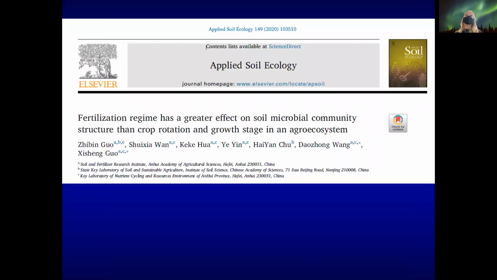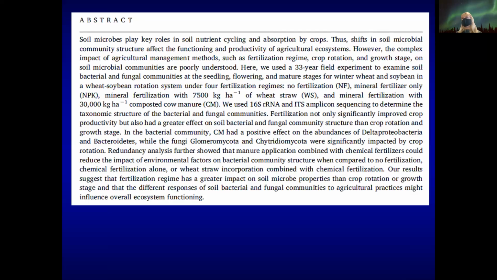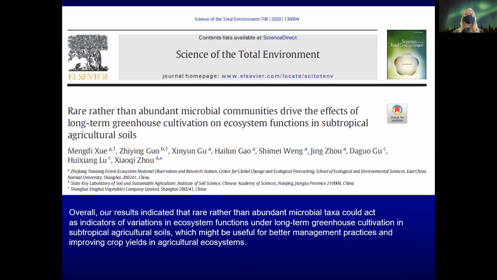This is the other one I assigned, but really don't get lost in the methods. This one, though, they were using DNA sequencing essentially, and they were looking at 16S ribosomal RNA sequencing, which is a hugely popular technique. So again, it's a 2020 publication, I just wanted to use it as a way to show you how we're using some of these methods in the real world arena of research, okay? And then this one I just mentioned the other day. This is just if you're curious.